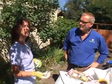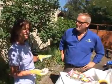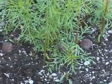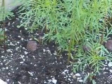It's got to be in prepared soil. It's got to be in the earth, but in this case, it has so much earth on it that they're already covered, so you don't want to recover them with any more dirt.